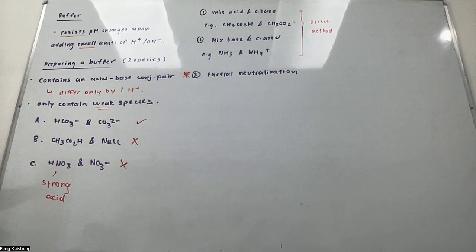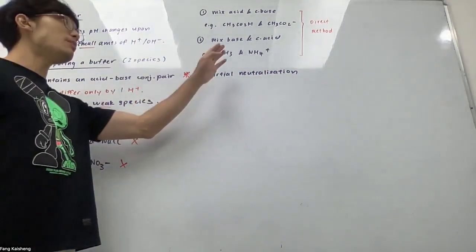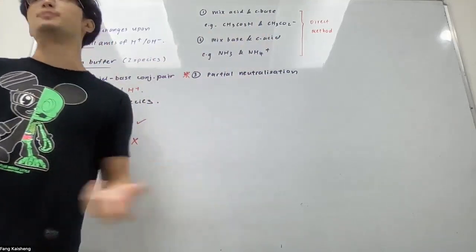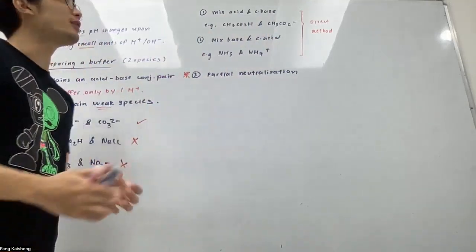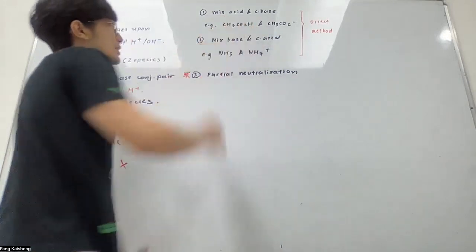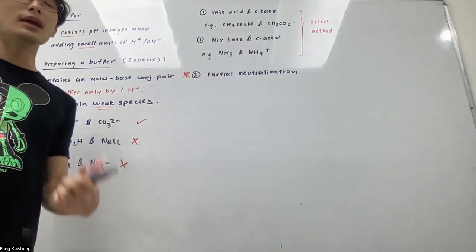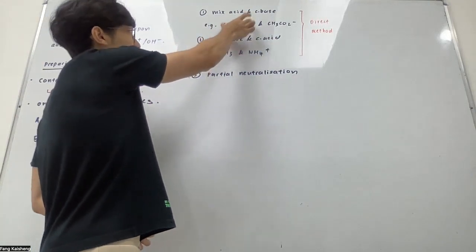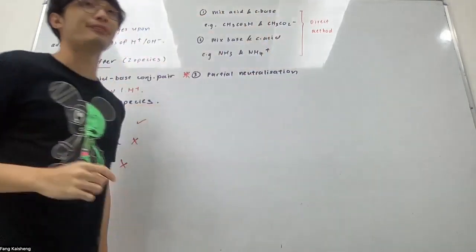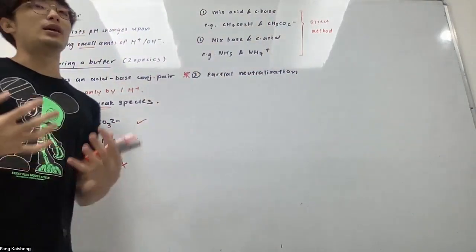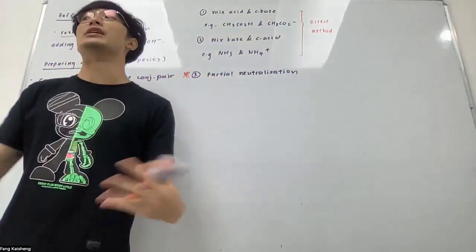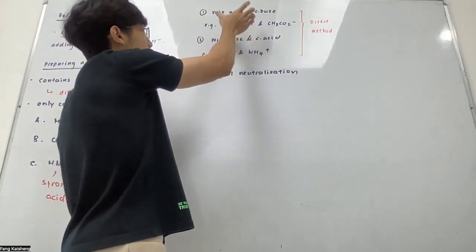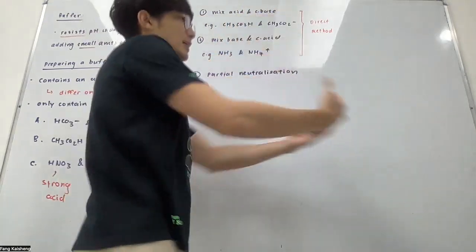Let me present to you guys a problem. The problem is sometimes I do not have both the acid and conjugate base at my disposal. In real life, sometimes I only have CH3CO2H. Meaning if I want to make a buffer only of this one guy, I need to have something that can produce this guy also. So this is the indirect method where I'm producing both species on the spot. Does that make sense? Compared to the first two methods, I have one container of this, one container of this, so I just mix them together.